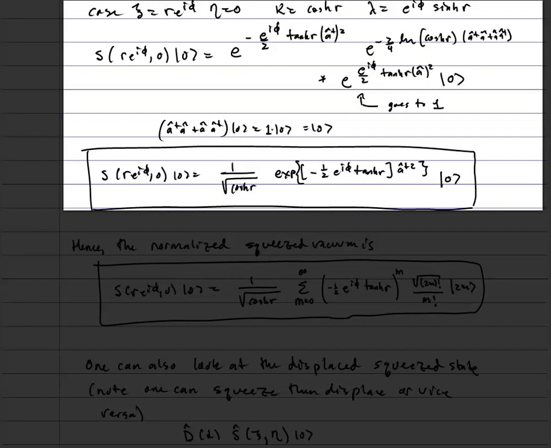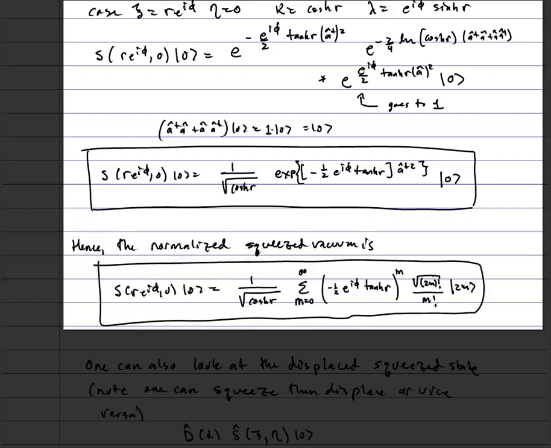Now, I can go ahead and expand that exponential in a power series, and you get that the squeezed vacuum state is 1 over the square root of cosh r, sum m equals 0, minus 1/2 e to the i phi tanh r raised to the mth power, square root of 2m factorial divided by m factorial, times the state 2m, because the a dagger is appearing as a squared operator, and I only get even number occupation states present in the summation. The square root of 2m factorial is coming from a multiply by 1. To convert an a dagger to the 2m, I need to divide by the square root of 2m factorial to make that into the state 2m.